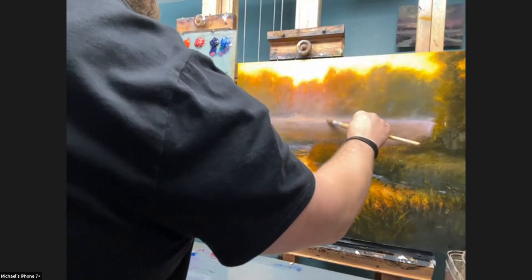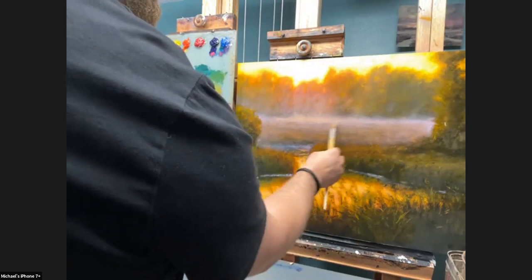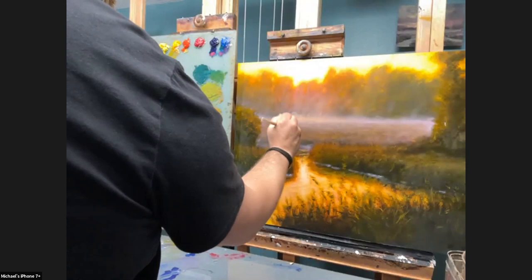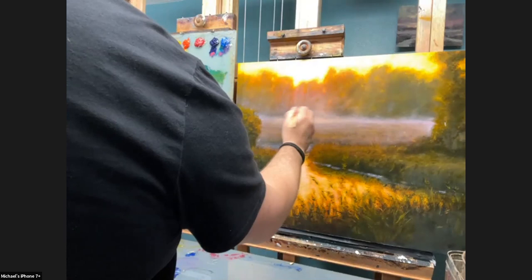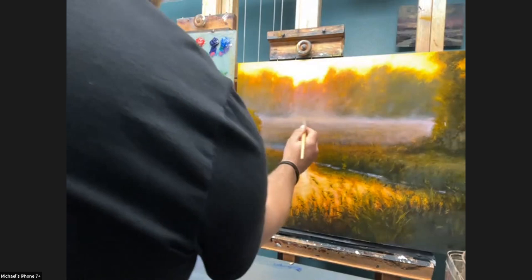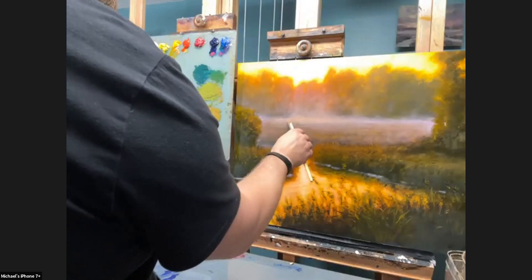So now I put on that warm color a little bit, a little lighter, a little warmer. Again, it might be a little hard to see on the monitor. I want these trees in the middle to feel like they're being hit by the light, but also the furthest back there. So I'm taking the fog up a touch higher in front of them, and then it gets a little lower as these trees come forward. I'm hoping that feels like a little bit of space, a little bit of distance.